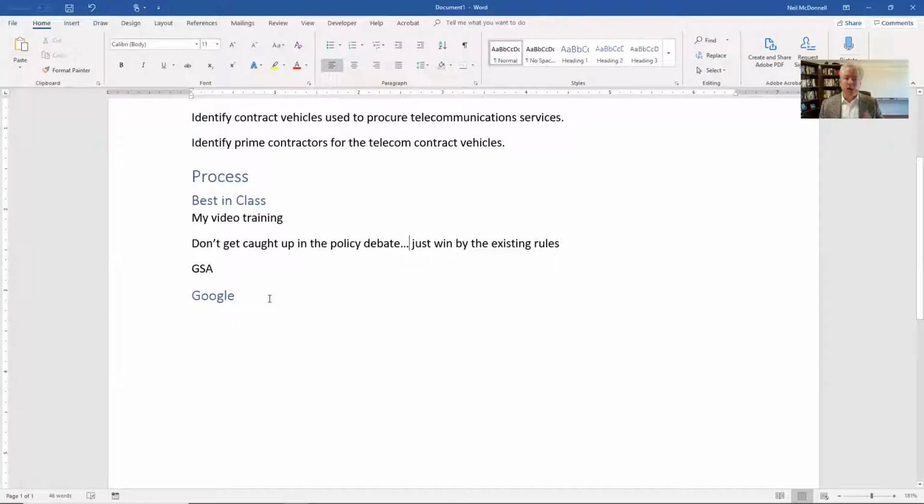And then there's this really fancy tool out there called Google. So I'll go into Google. I'll show you what I do to use Google to my advantage. I mean, it's such a powerful tool. There is no more powerful tool than Google in any kind of research you want to do. And so that's always my first spot after any known spots like the best in class.